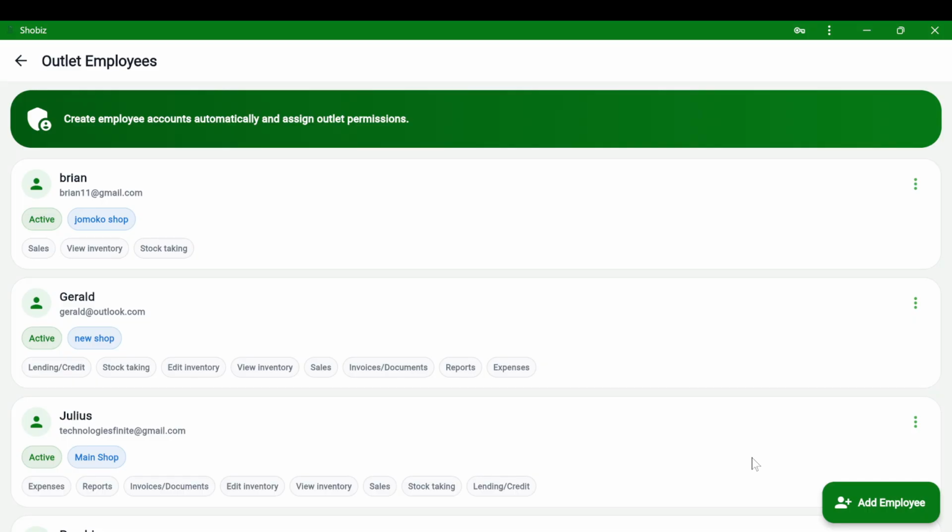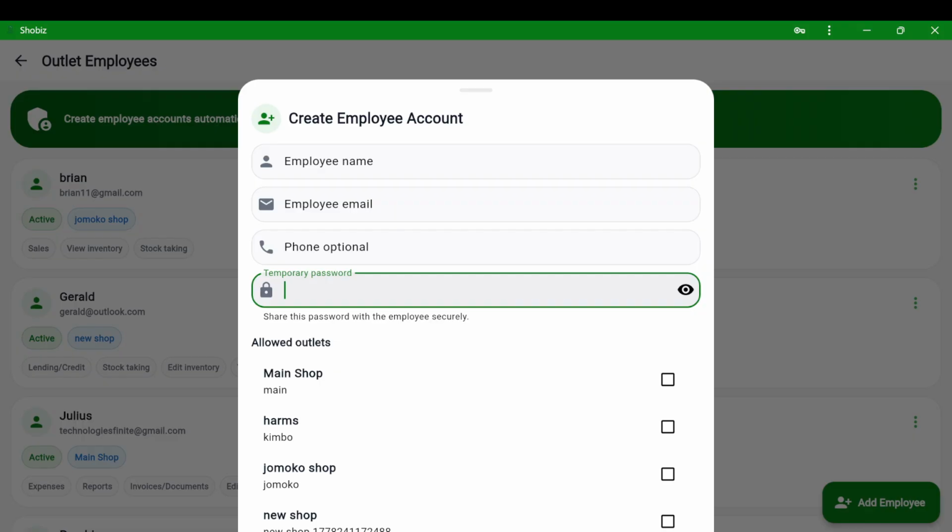So you just click add employee, put in their details, email, and so on, a temporary password that they will use to log into that device, and then you assign them the shop that they are actually managing. Okay, and then you give them permissions. What can they do? Can they do sales, stock taking, inventory, and so on? And then you click create employee.